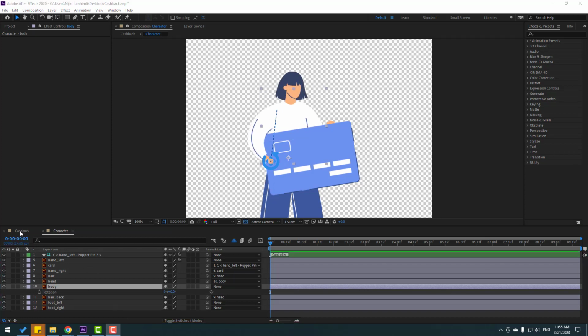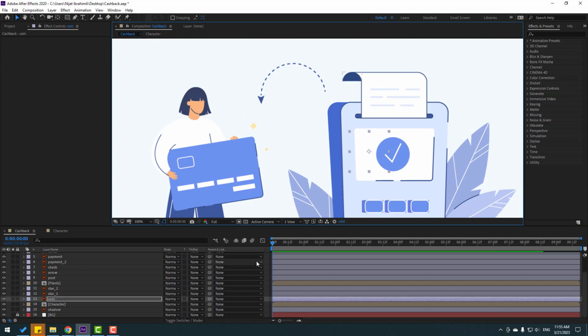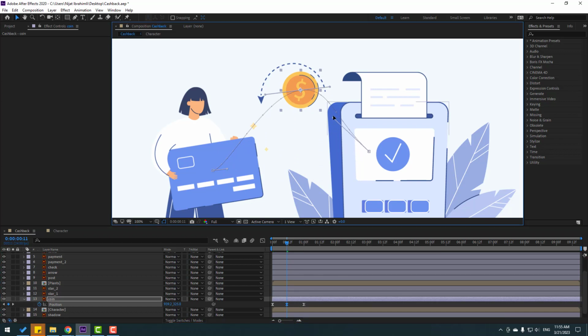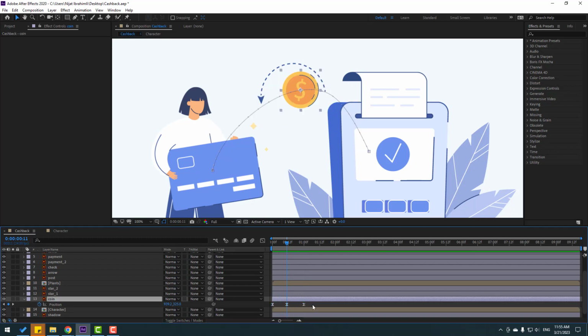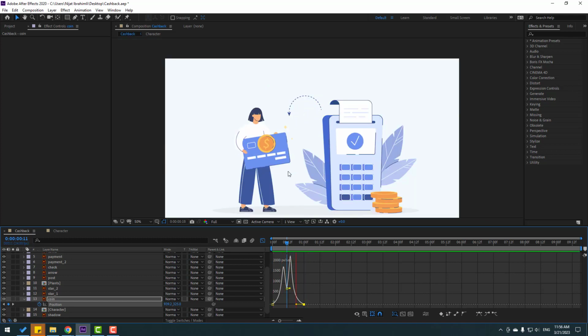So right now, let's go back to the main composition and select this coin layer. Let's move to here and press P, make a new position keyframe, go to 1 second and move to left here. Then select keyframes, make easy ease and let's see. Nice, and go to here. Right now let's move up and change graphs like this. Let's see again. Okay, select keyframes, go to graph editor and let's make graphs like this. Okay, that's good.